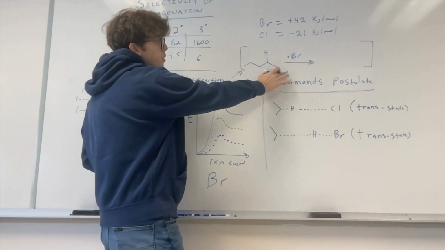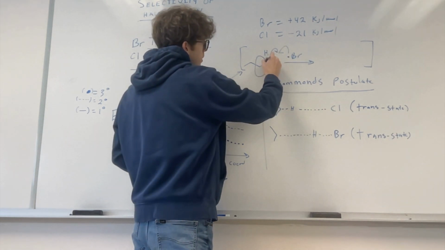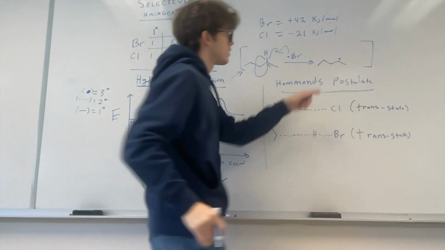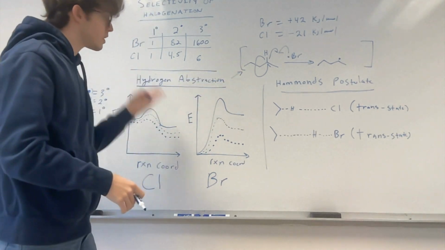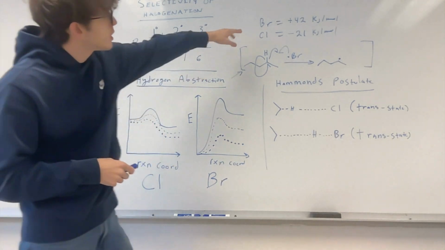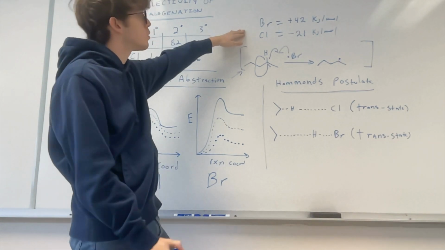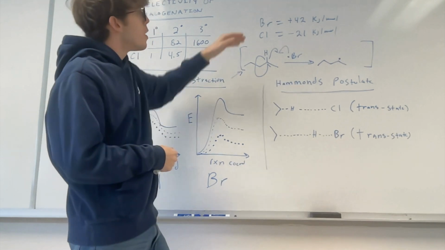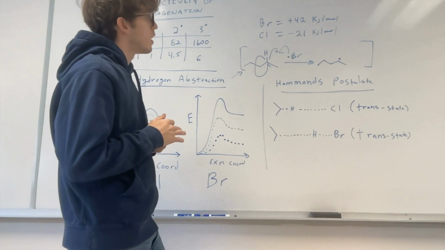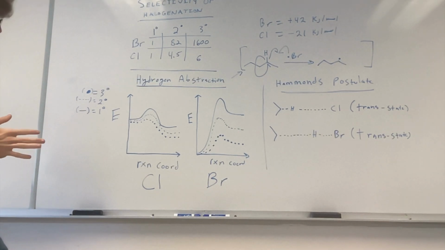We have a bromination with a radical bromine. And just remember, we get hydrobromic acid, and we also get a radical species there. So that's actually what these diagrams are based off of. What's the energy and the kinetics of the step? It's important to realize that for bromine, this is an endothermic process. 42 kilojoules per mole is required for this reaction to occur. But for chlorine, we're actually releasing energy, 21 kilojoules per mole. So that's important when we look at the hydrogen abstraction energy diagrams.